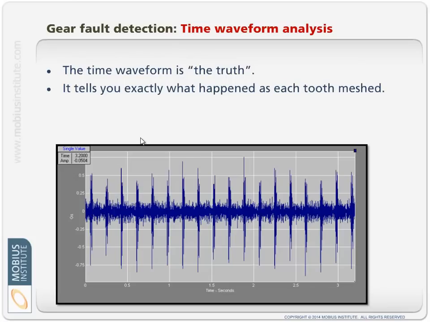So time waveform analysis is important. One of the reasons why it is important is because the FFT process has limitations. The FFT is looking at this whole time record here and trying to come up with one set of peaks in a spectrum that represents all of that. In some cases it does a great job, with normal unbalance and simple sources of vibration. It does a good job, and we can see harmonics and sidebands in the spectra and try to interpret what that actually means in terms of the machine, and therefore what is really happening in the time waveform. But hey, the time waveform's telling you.